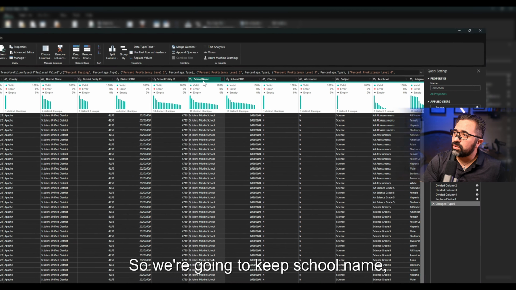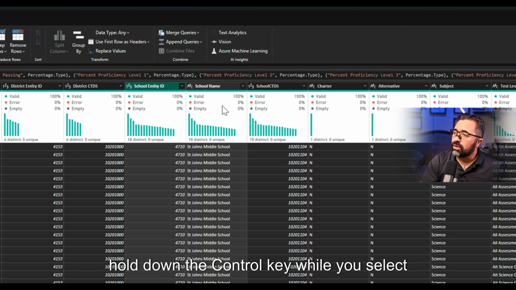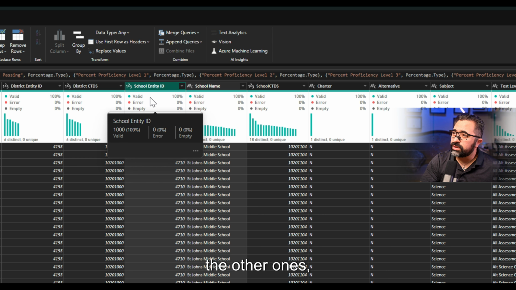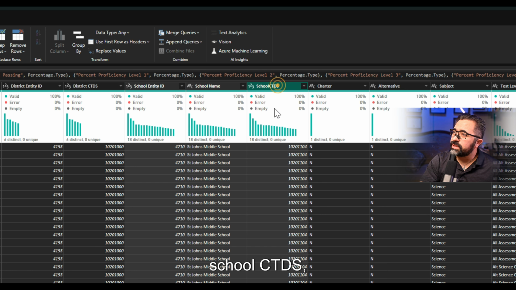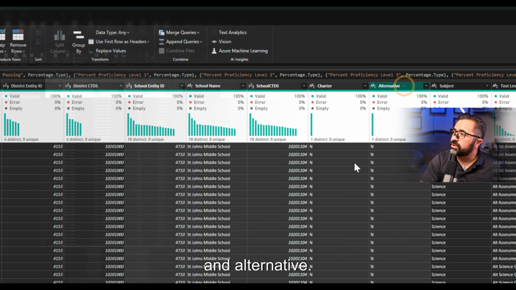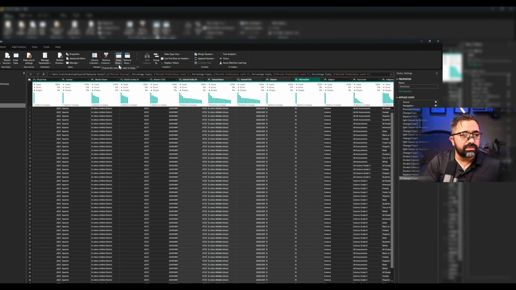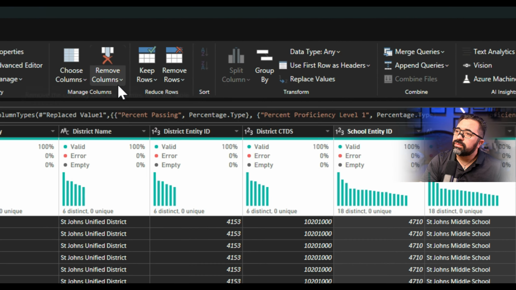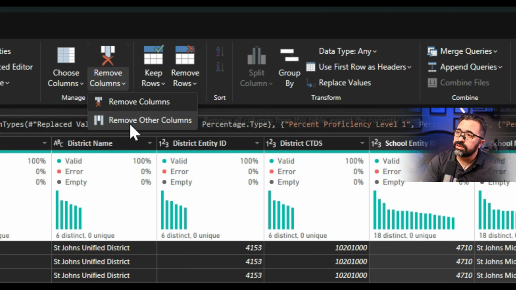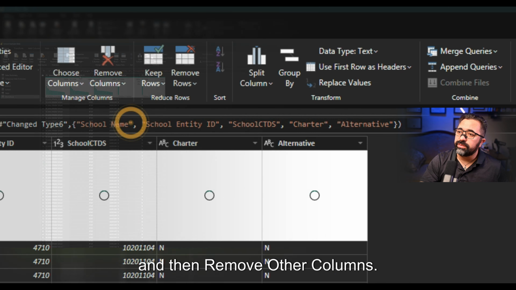So we're going to keep school name, hold down the control key while you select the other ones, school entity ID, school CTDS, charter, and alternative. From here, you will click on remove columns and then remove other columns.